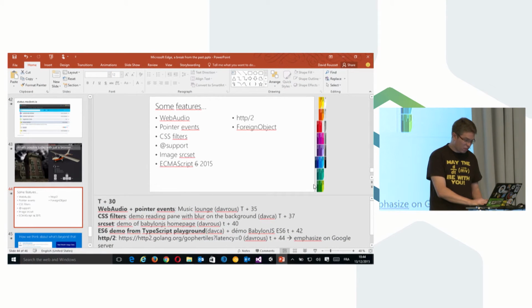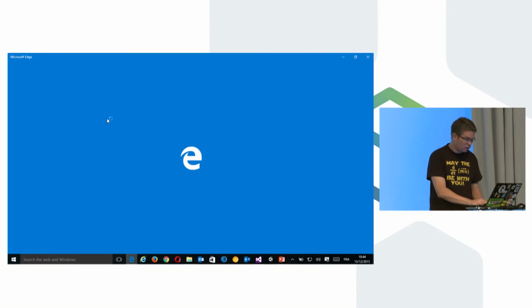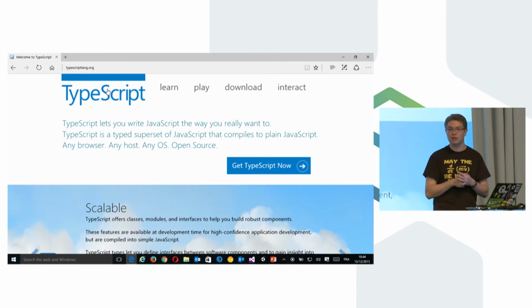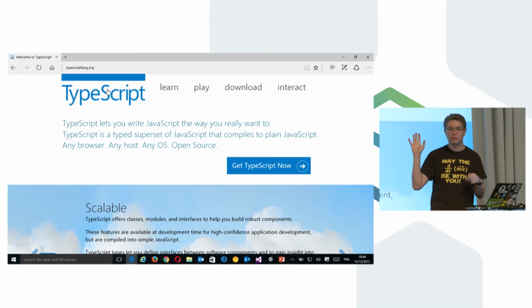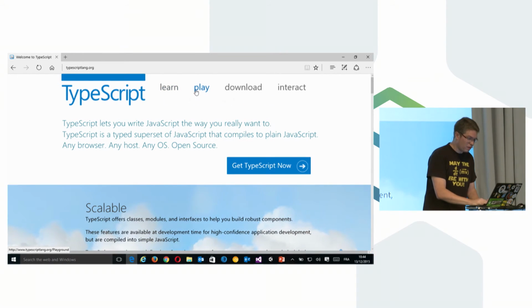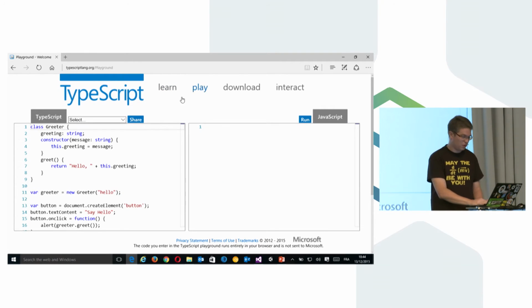OK, let's talk about ECMAScript 6 now. Who knows ECMAScript 6? Who is a C++, C#, Java developer? Yes? People coming from these languages tend to really like the class keyword, you know?